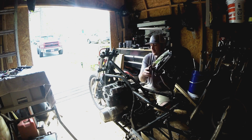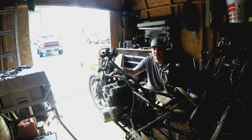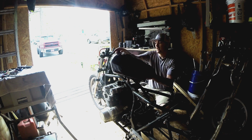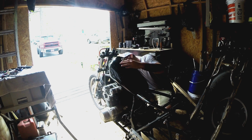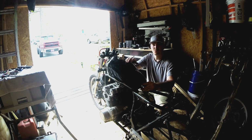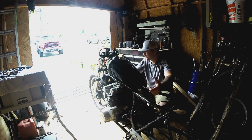I do have some issues with it though, because of the way the frame is on this GS550. The spine comes down and stops here, and you've got these two fork sides that go off the rest of the frame, and they kind of hit the bottom of the tank here, which I've already done a little bit of modifications on. That way it will somewhat fit on here. Still got a lot more work to do on it to get it to sit properly. But this is a lot smaller tank than the other one. This one is a 2.4 gallon, 2.5 somewhere in there. The other one's 3.5 gallon, so it's a lot bigger. It was the original tank, I believe.